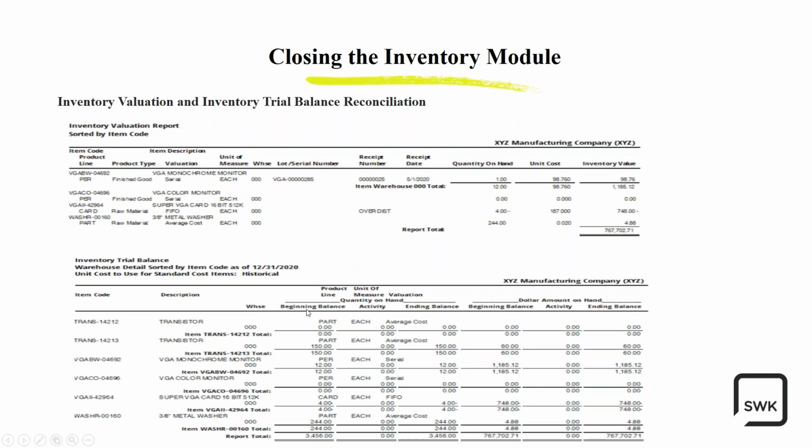Underneath is our inventory trial balance, which shows the postings. It will show you the item, the beginning balance, all the activity for the particular item, and the ending balance. And then over on this side will be the dollar amount, beginning balance, activity, ending balance, and it will do it for all items. You also have the ability to select specific items if you just want to see those, specific product lines. This you want to do for all inventory items so that you know what your general ledger balance should be. And as you can see, these both agree and they match my general ledger, so I'm good to go on that.